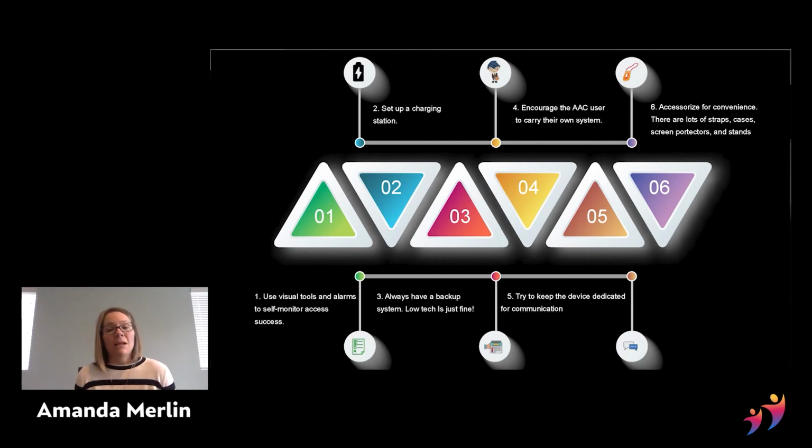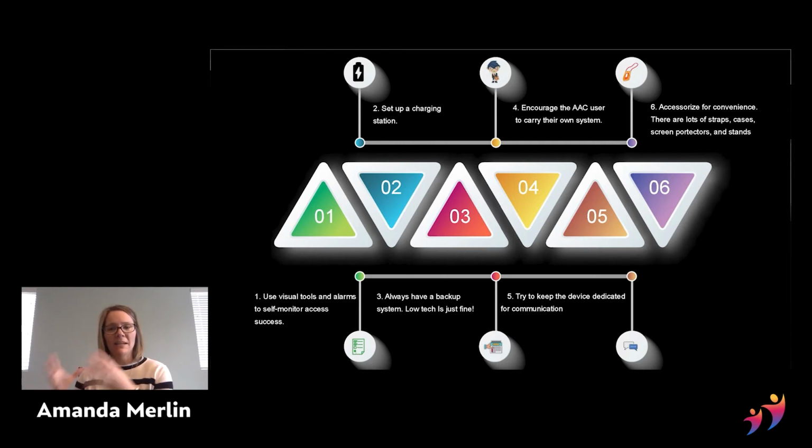So making it more meaningful for them. A lot of the AAC users in that group say the songs that they're listening to are communicating a message, or maybe what they're seeking on the internet at the time is communication in and of itself. So again, going back to presuming competence, if your kiddo has gotten to the point where they're coming out of guided access, there's likely a reason for it.